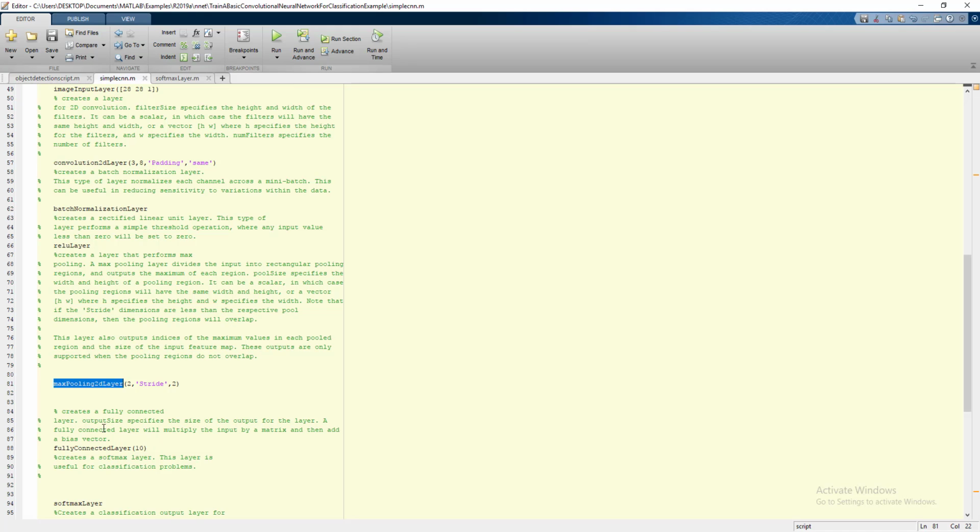From an input image, it takes a matrix and pushes the most dominant features to the next layer. In that way it downsamples the number of features while not increasing the computational complexity of the network. It's really important to understand max pooling. It has a stride of 2, that means if the input image size is, let's say, 28 by 28, the output of max pooling will be downsampled by twice. So the output will be a 14 by 14 matrix.